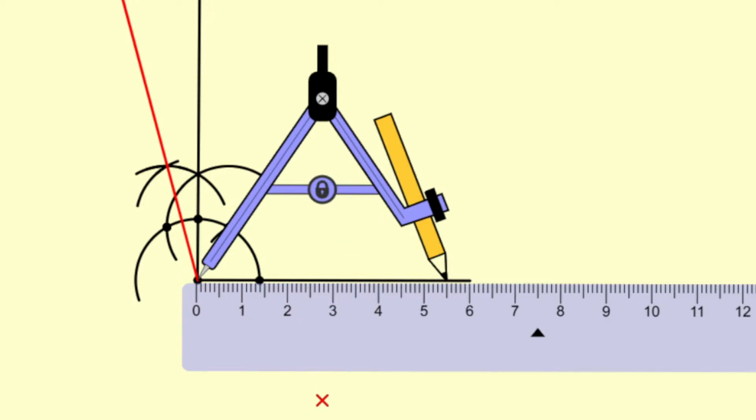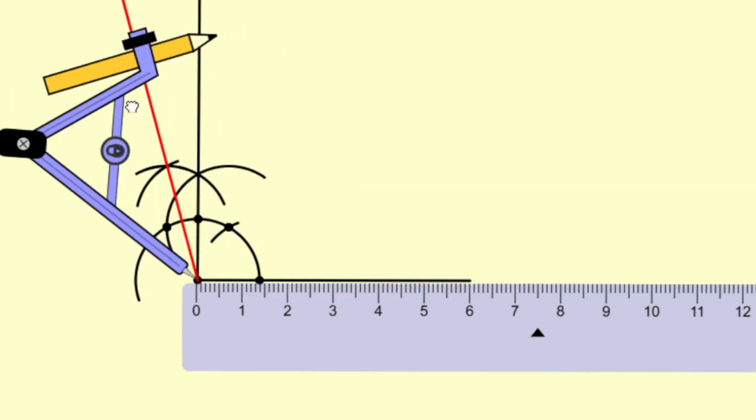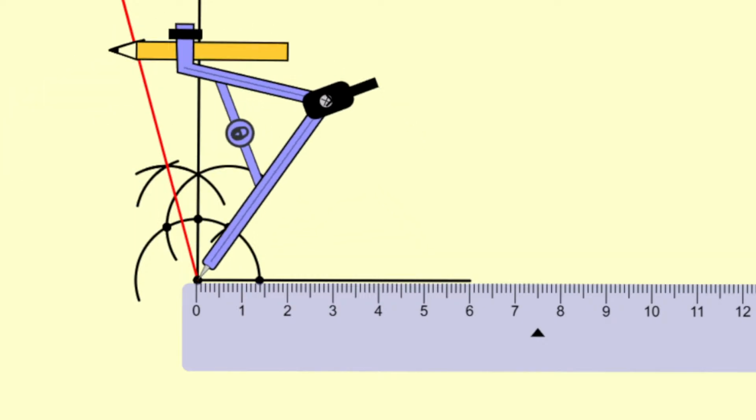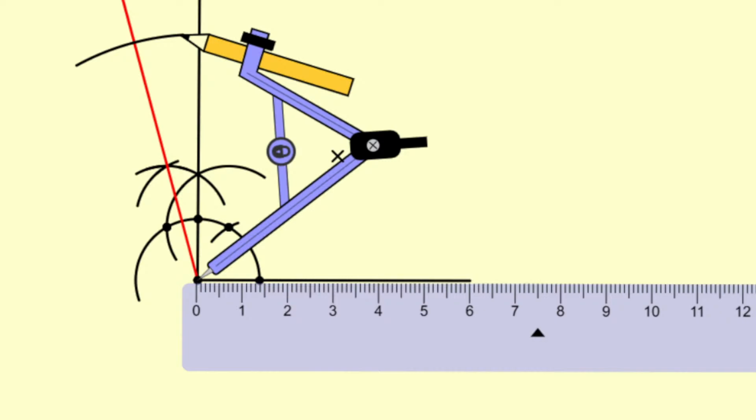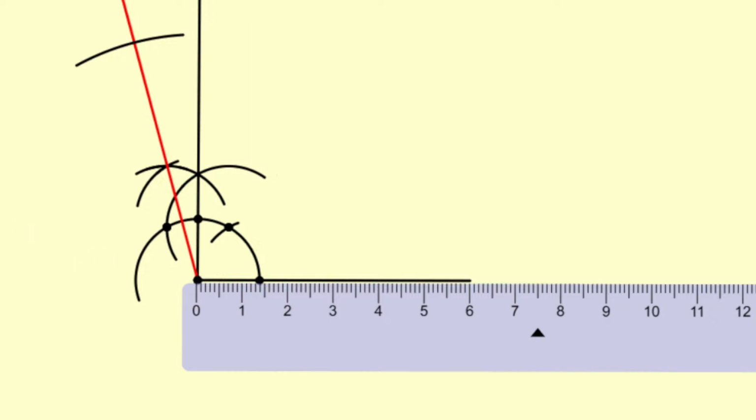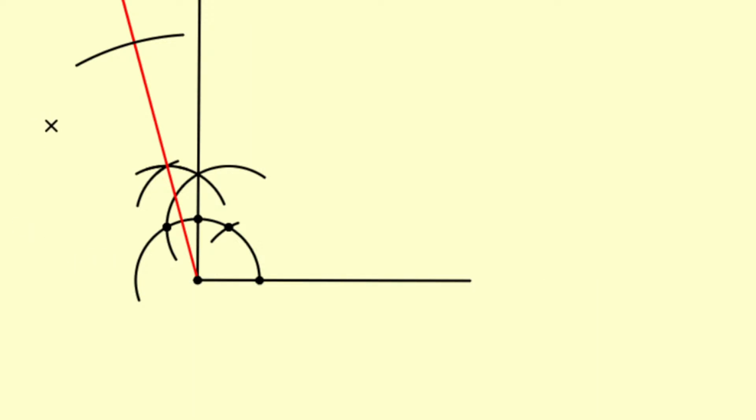So it's done. With A as center, on this line where we have drawn the 105 angle, we will cut one arc at a distance of 5.5 centimeter. Don't draw the arc on the 90 degree line. We have to draw the arc on the 105 line. So triangle construction is completed. You can see here with the red color I have drawn. So this is the triangle.